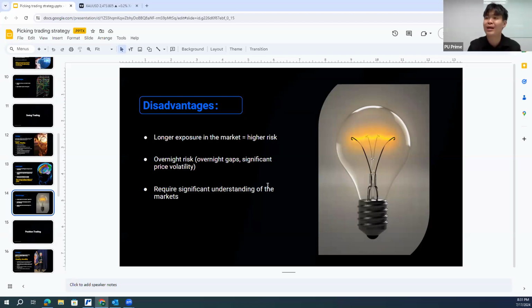And then maybe one day it's better for you to apply the swing trading strategy, like try to apply what's going on in the storyline in the market and then do the trades. So for the swing trading strategy, you need to understand multiple things because you prepare on Monday, right? Then all week, you need to understand what's going on, predict it, and then you enter the trades. But normally, PU Prime like us will prepare analysis reports to let you guys understand what will be going on today, tomorrow, like that.